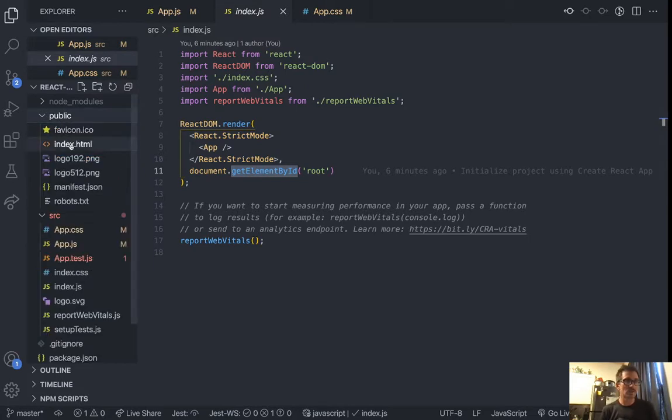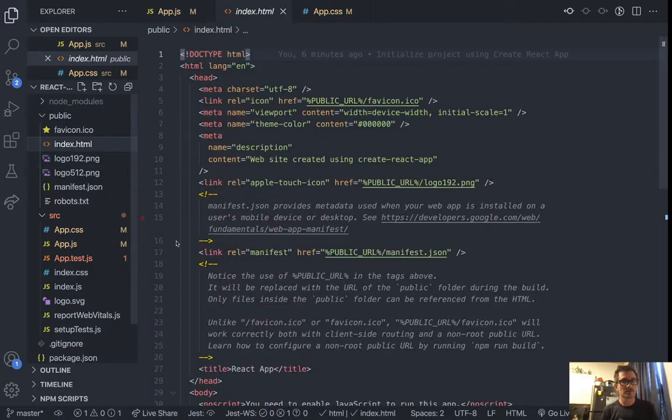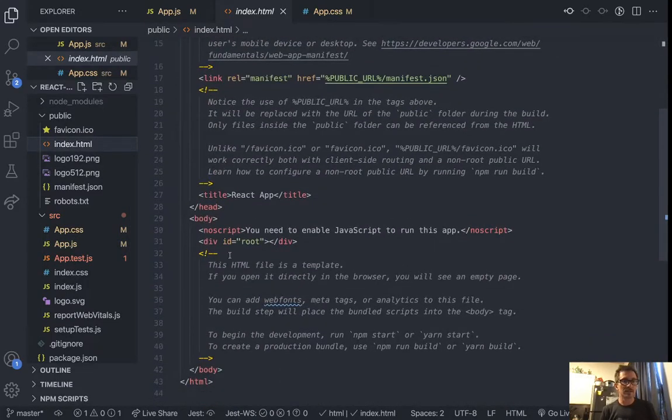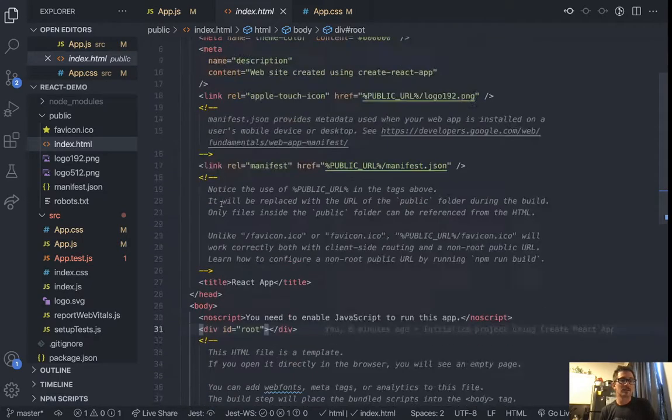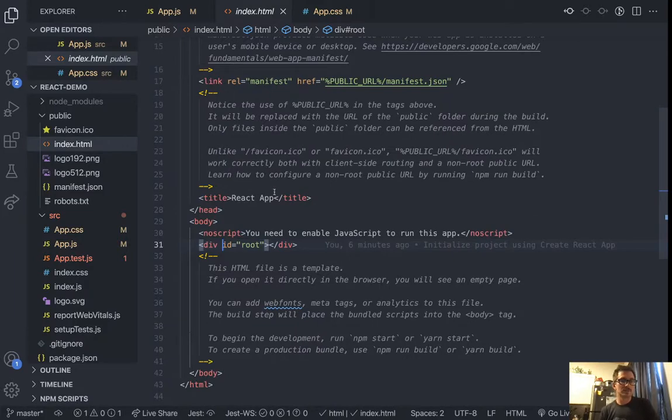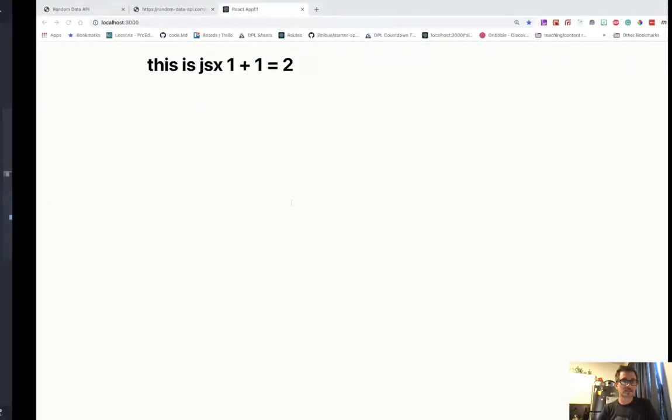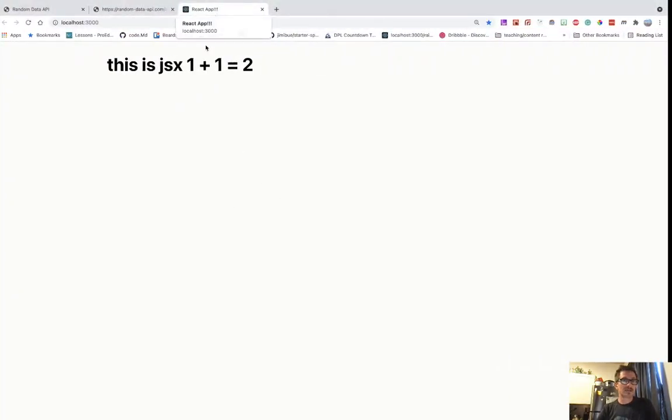And if you look at it, here's our one index.html page. And this is actually HTML, and then we have our one div within our body right here, ID equals root. So we generate the HTML with React, and then we just plop it in here. It's an oversimplification, but I think that's good enough for now. So we don't really need to change this file. If you need to add any links to Google fonts or something, you can do it here. But this is our HTML page. So you can change this right here, React app, add some exclamation marks, and now it changes up there in our tab.